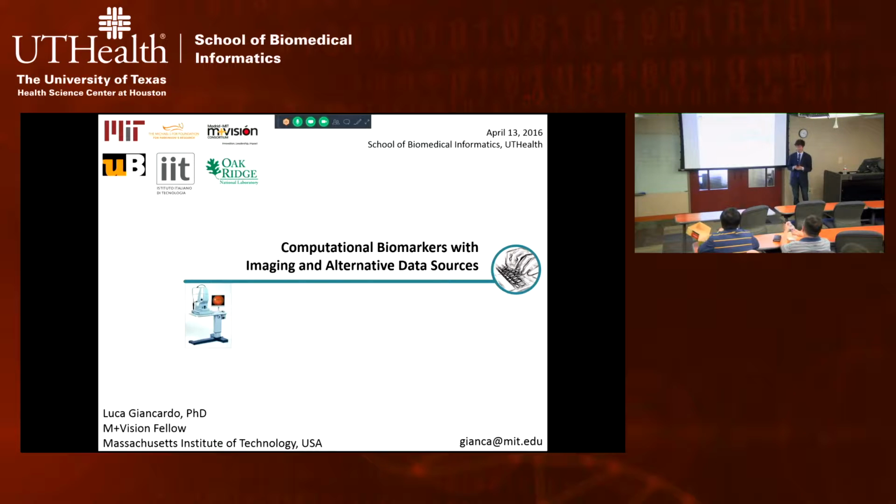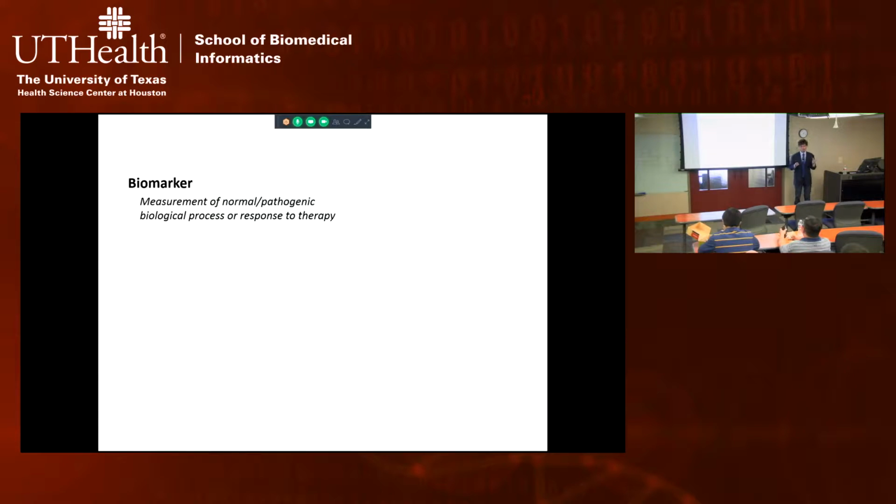health applications. Before I start, I'd like to make clear what I personally intend by computational biomarker, and I'll start by saying what a biomarker is according to the FDA and NIH. Essentially, it's a measurement of normal or pathogenic biological processes or response to therapy. This can be used for diagnosis, treatment response, screening, or potentially other applications.